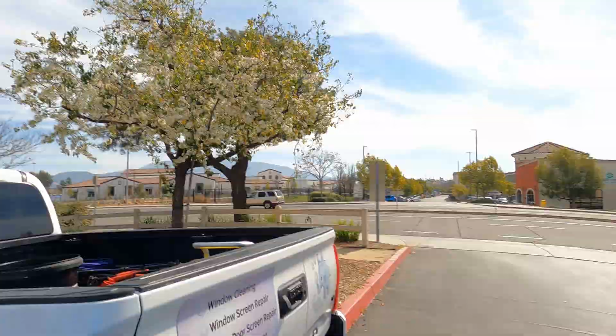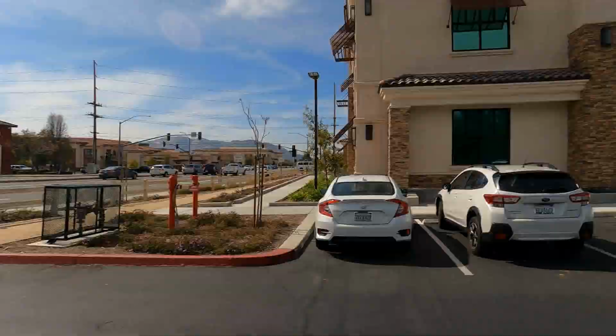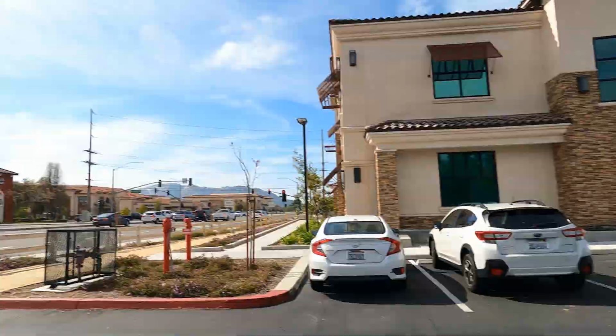That's why I bought the X2 and had that whole experience, and then now I have the Tucker 4060. So I have that going now, and I'm coming back to get the window I couldn't get. The whole reason why I bought this system was for this specific window. We're gonna be maintaining it every 6 months. It's a huge building, which I'm gonna walk and show you. It's two-story on some of it and three-story on others.